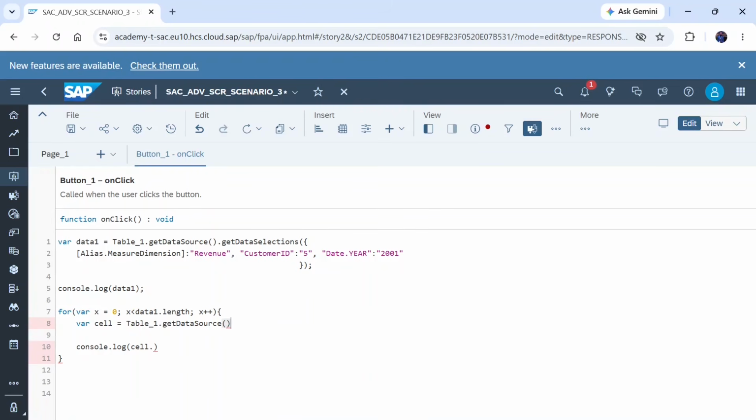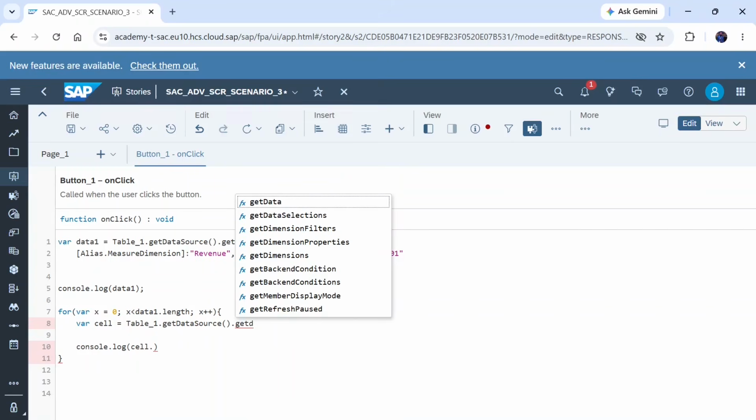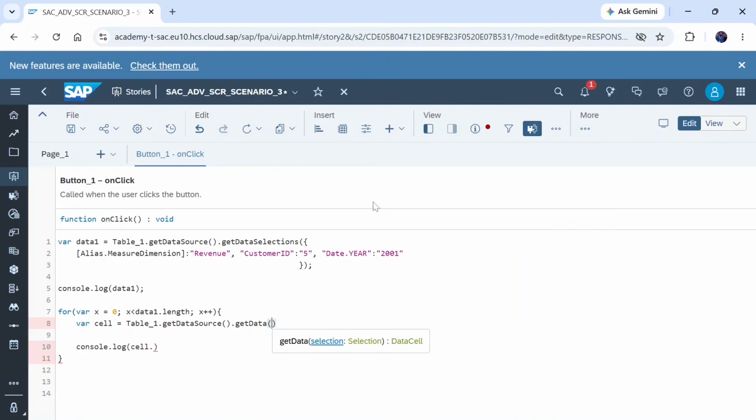So we'll use the function of get data source, that is get data. Let's go to the get data. If you move the cursor on this, it returns the data cell of a selection. If no value is available for the selection, the undefined is returned. See also documentation. So I will use the get data.